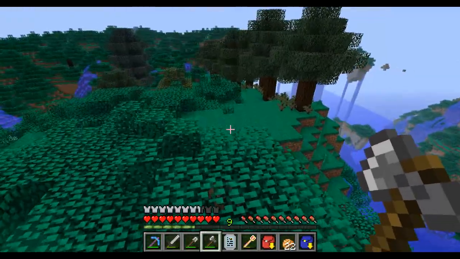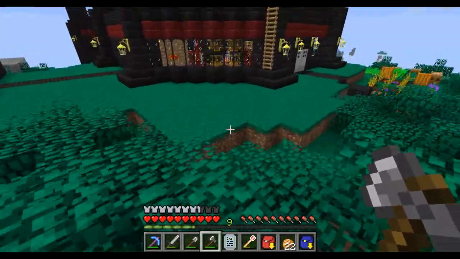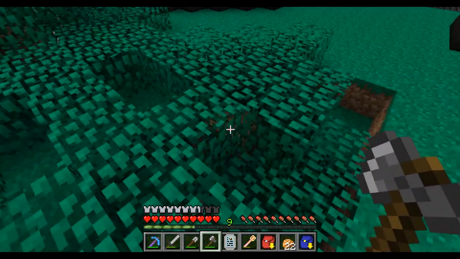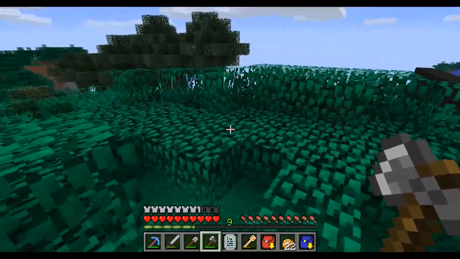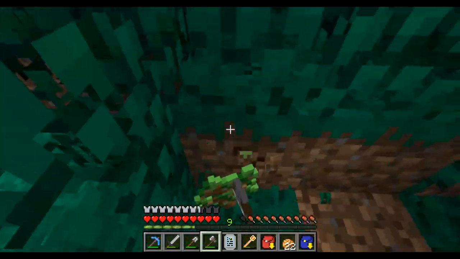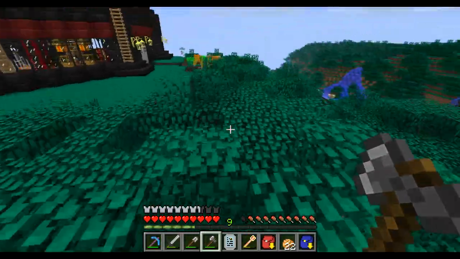And to get that charcoal, we need a farm. Now, it's going to be a forestry farm. Probably just a small one. But I was thinking to put it right here. Which means I need to clean out all this stuff, which is annoying.